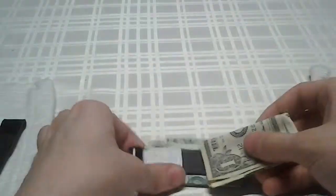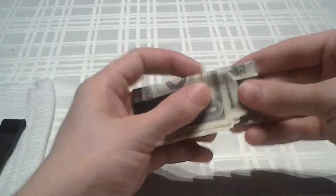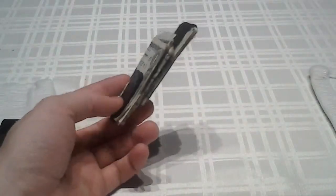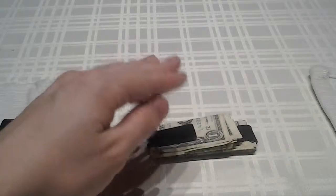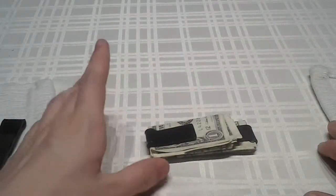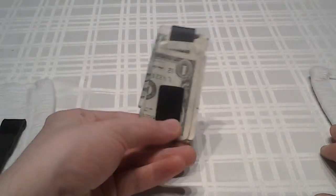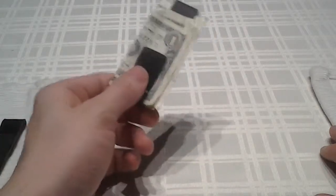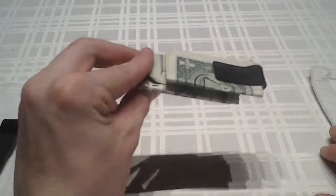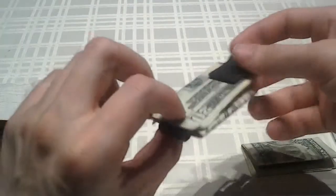If you are sitting on your wallet all day, or even part of the day, that unevenness can throw off your spine, and it can give you back problems, and so switching to a money clip can ease back problems like that. And it takes up less space, and you can segregate the sides, which I had done previously.